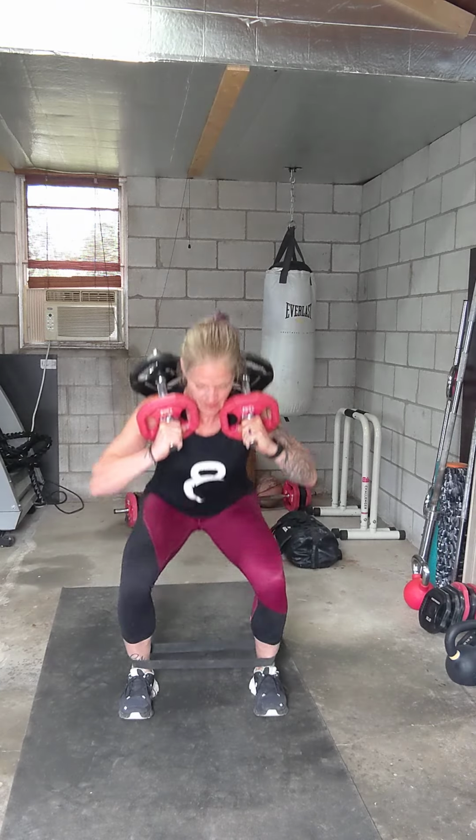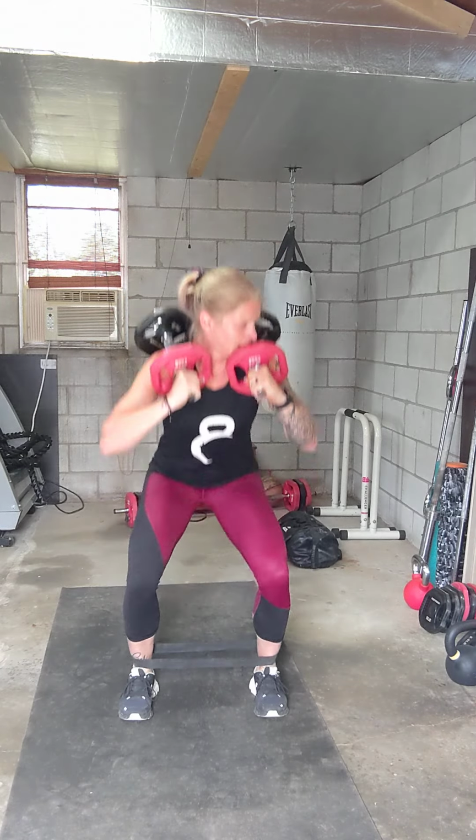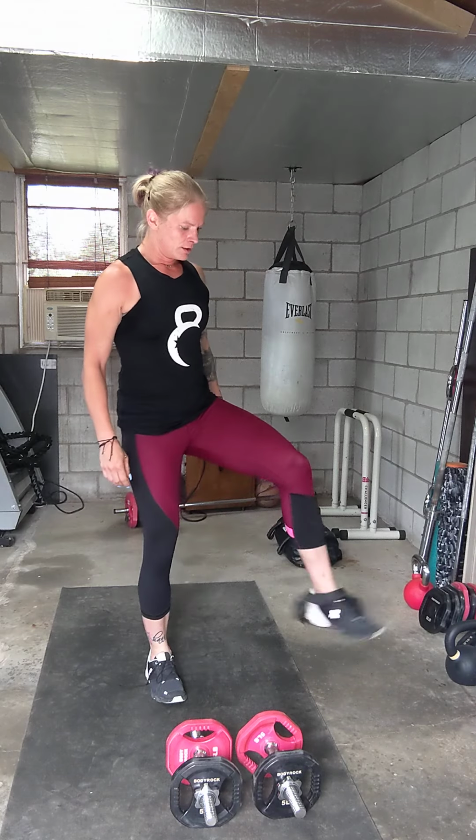12, 11, 10, 9, 8, 7, 6, 5, 4, 3, 2, no more squats. Take your band off.